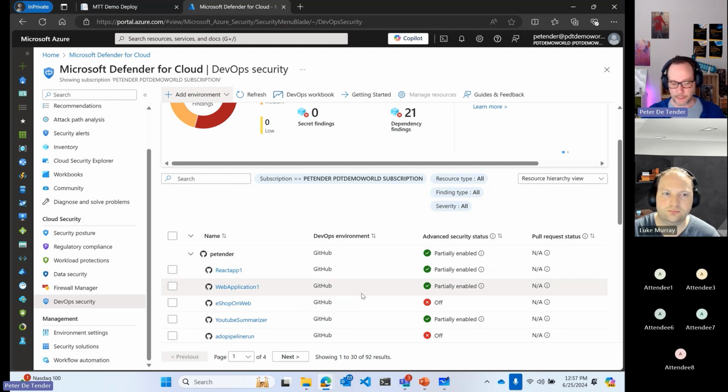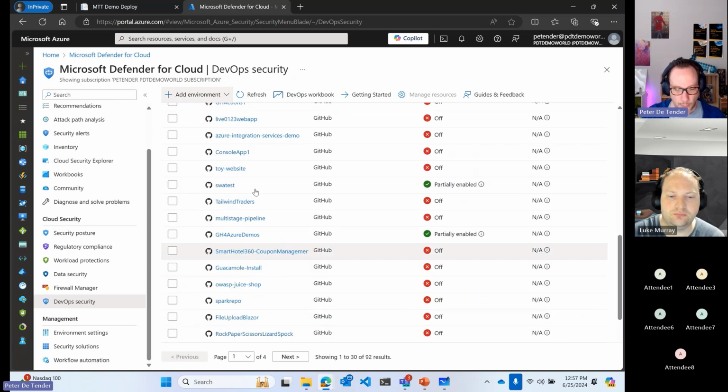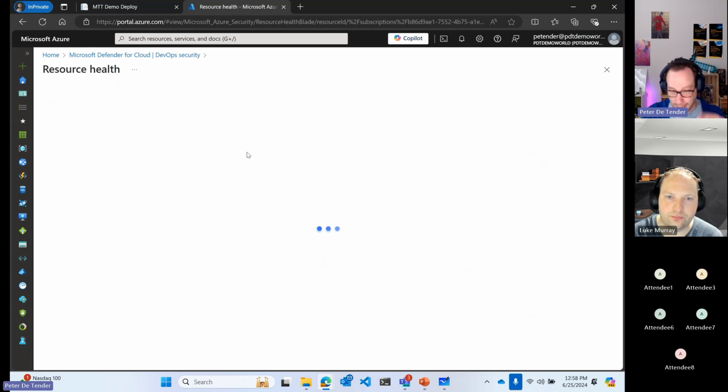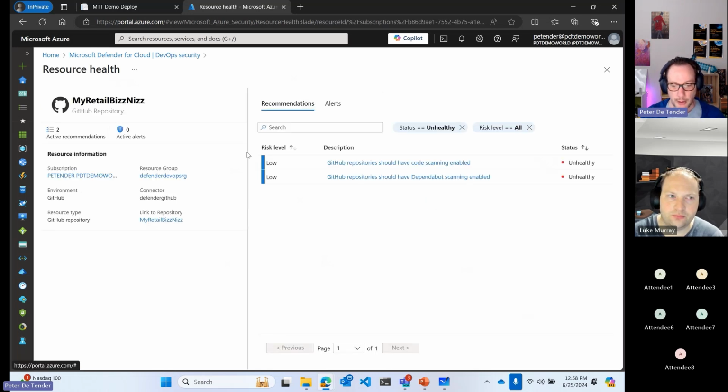Like all those recommendations in GitHub or Azure DevOps, I enabled this one for GitHub, where I could go into my project. This is the sample one that I shared a little bit earlier, and it's going to list up within this GitHub repo. There are a few security risks, and it's low for now. That's fine. It's a pretty recent project, so framework-wise, everything is quite okay. But the lowest level of recommendation is like, well, maybe, Peter, you should have code scanning enabled.